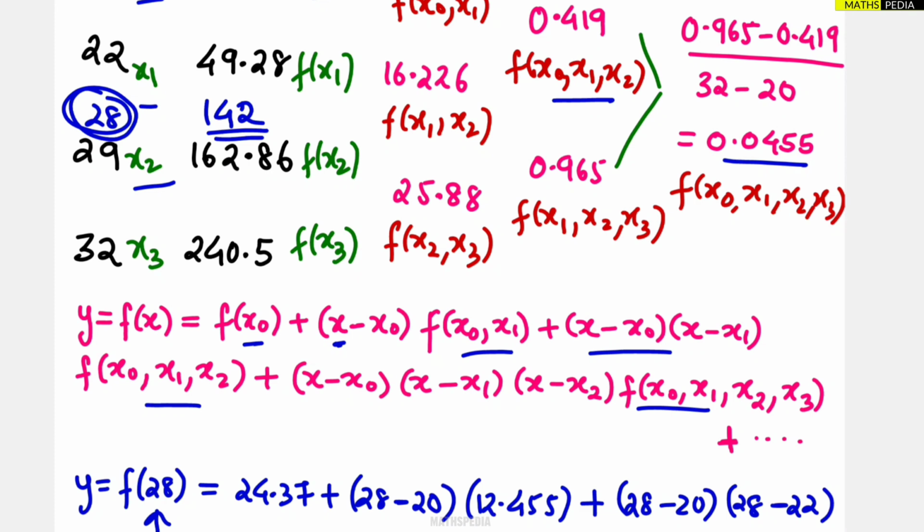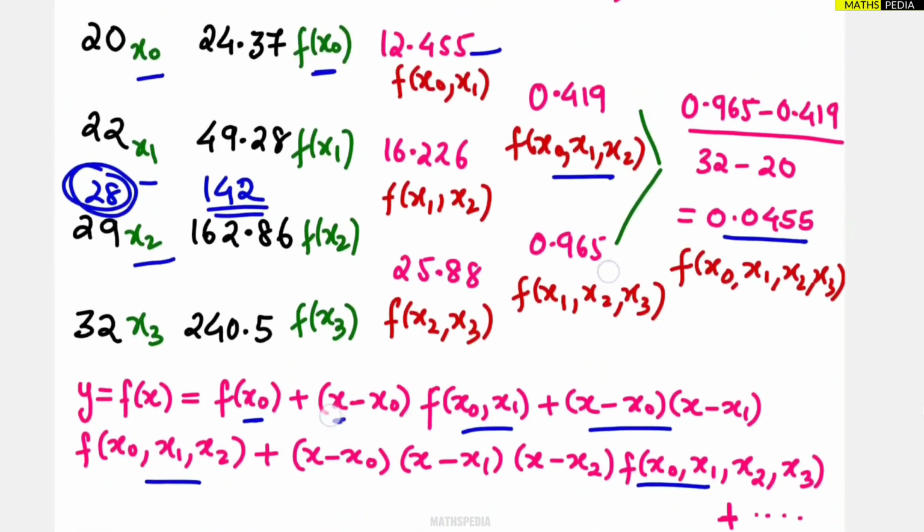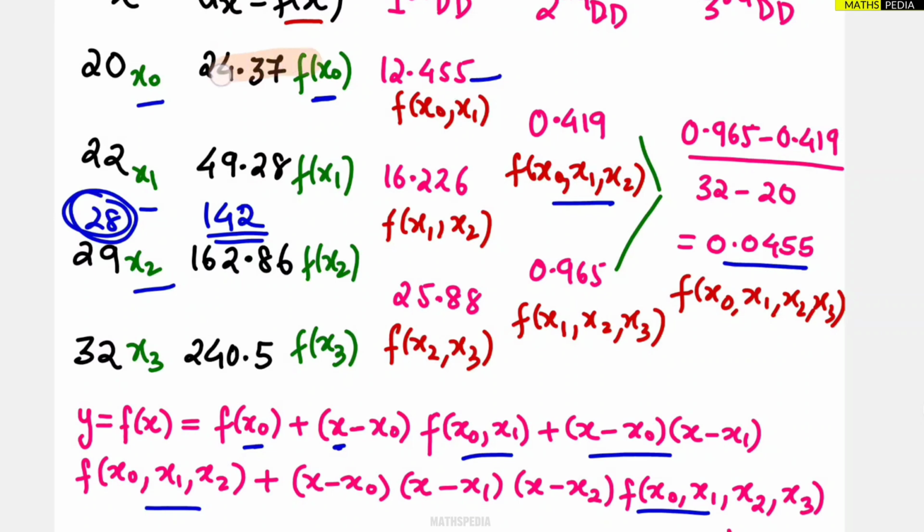So what all values we have taken in the question, that means in the formula. So f of x naught we have taken this particular value, right? Then x naught, x1, x2 we have taken. Then all the starting values of the divided difference table, right? All the starting values, the rest of the values have not been utilized in the formula of this.